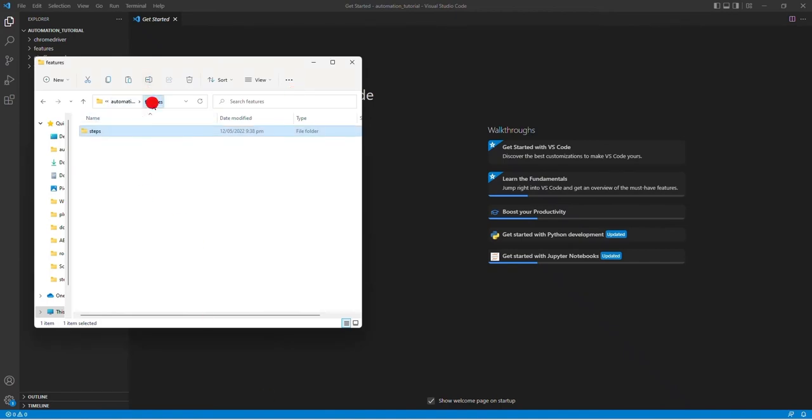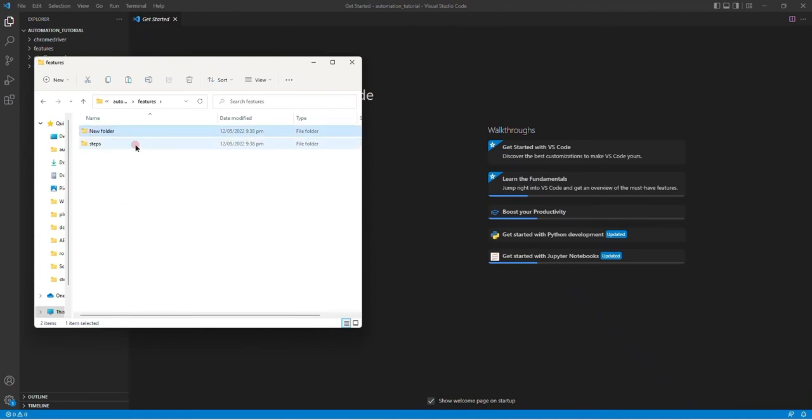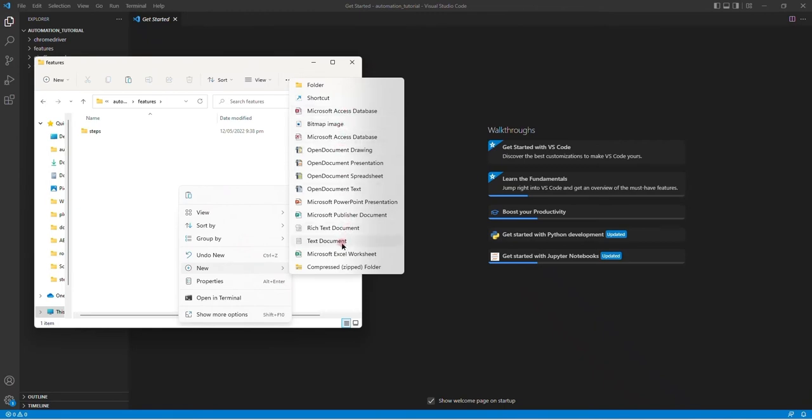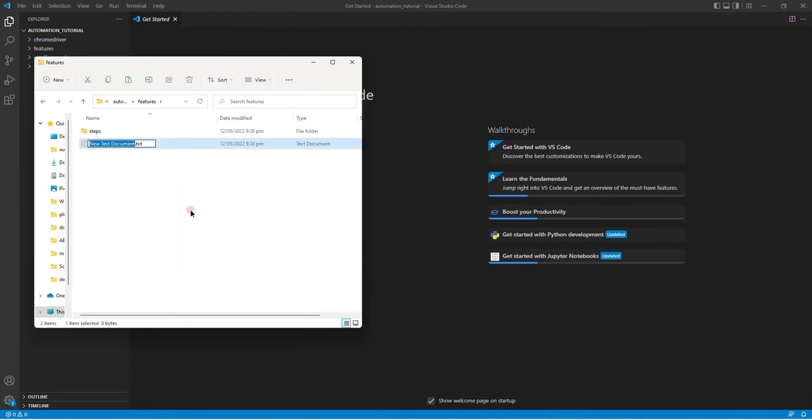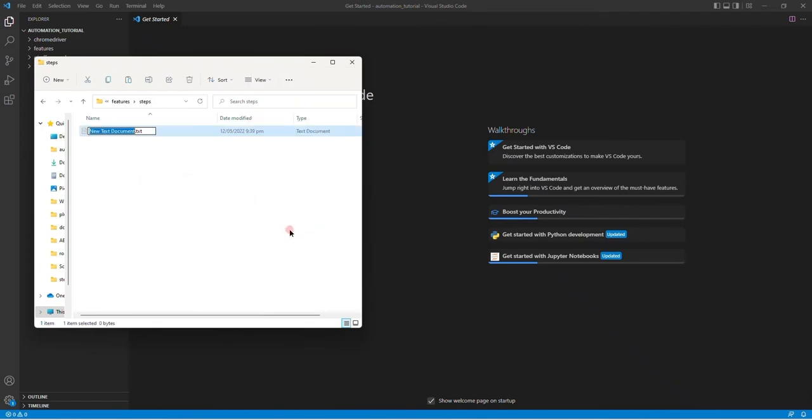For the features, we should have a file, Google search dot feature. So let's remove this dot txt. And then in the steps, we will have our step implementation file, Google search.py. All right.